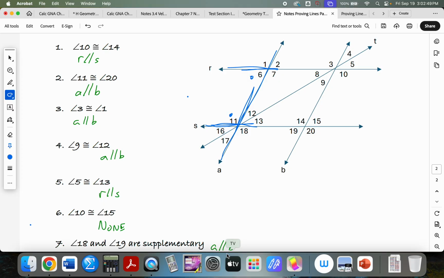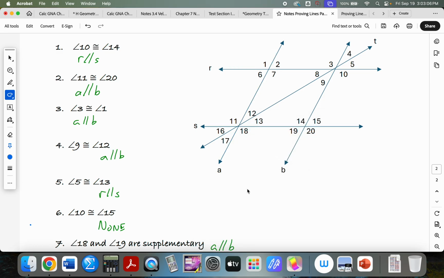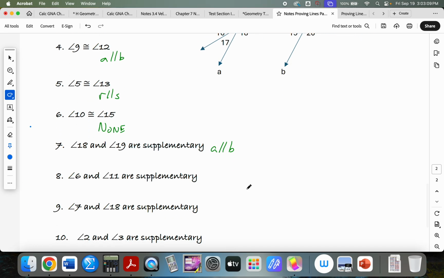Okay. That was almost perfect. You left out one thing. What did it tell you about these two angles? That they're supplementary, and that's the relationship we want same side interiors to have. Other than that, your explanation was exactly right. So that's going to be that R is parallel to S.